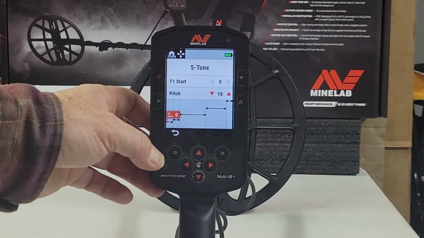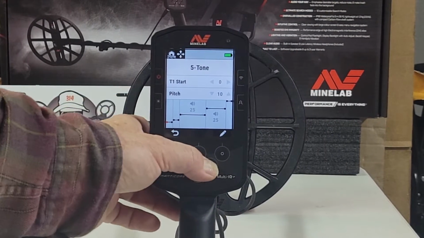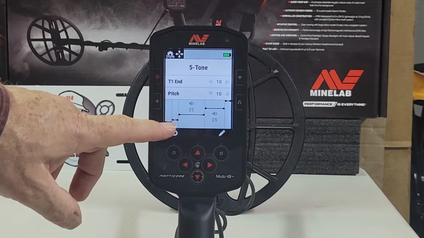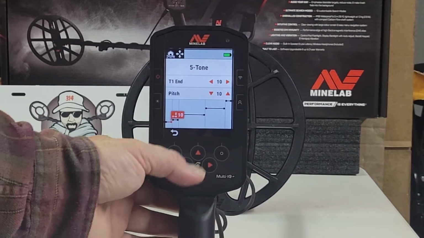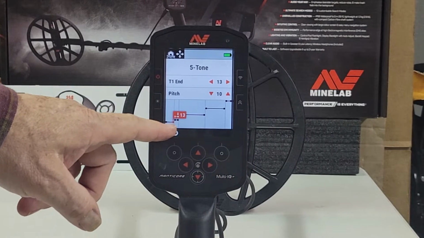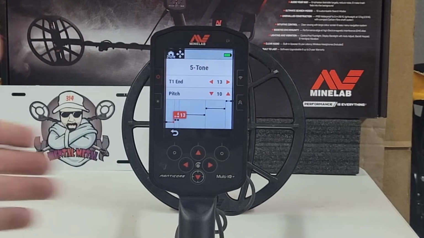You can't really change that one. You got to go back here, and you got to move over till you get to the next dot, and that's the T1 end is on 10. So you can actually then change it by hitting the pencil, where you can increase it, but you're only going to be able to increase it up until you get to the next tone break. So you'll have to adjust the tone breaks if you want to make them bigger.